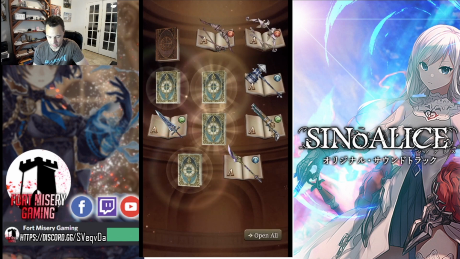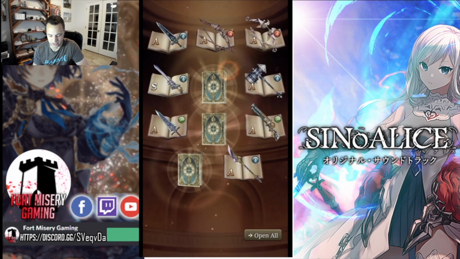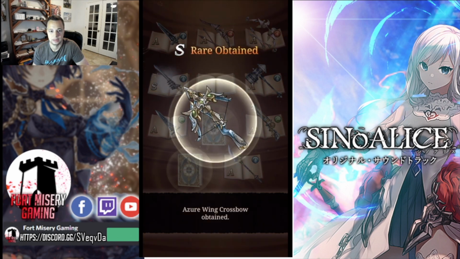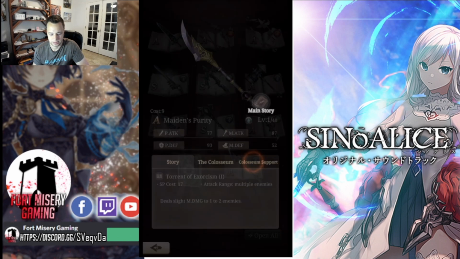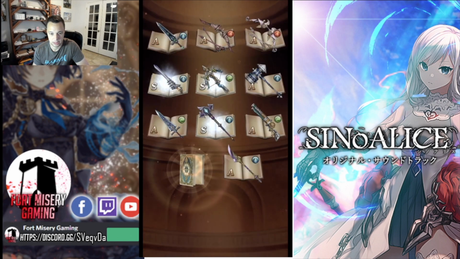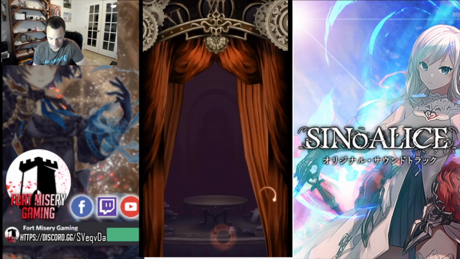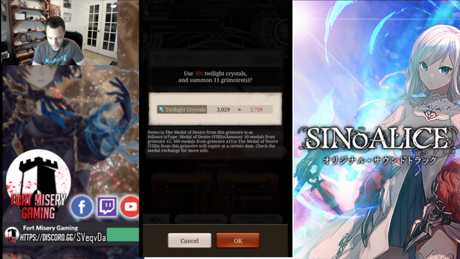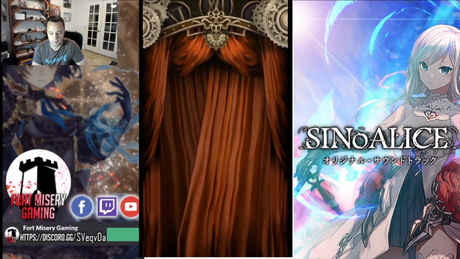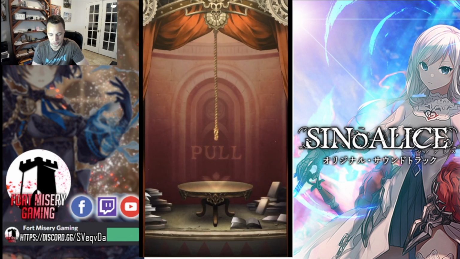Alright, can we get an SR, ladies and gentlemen? Let's see. Sword of Misery. Alright, let me break on that. Sword Wing Crossbow. Death and Agony. And... Alright, Gormor Special. Alright, so nothing there either. Let's see, this pull will determine if I pull any more. But I think we're just going to stop here. So, only got 4. It wasn't like we were getting 6 or 5.